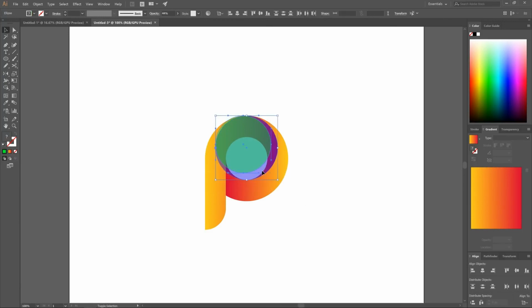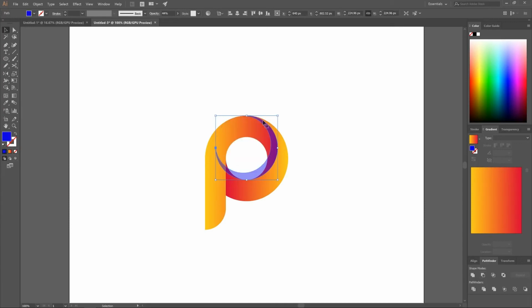And then hold Shift and click on the blue shape so we have them both selected. And now I will go to the Pathfinder tool and choose Minus Front. Just like that. Then hold Shift, click on this shape right here, and go back to the Shape Builder tool, hold Alt, and click on this interior area right here. And now we can go back to the Select tool, click off of it to deselect everything, and take just this blue piece that's left over and press Delete on the keyboard to get rid of that. And then I'll take this blue shape right here, make that black, and adjust the opacity of it until it looks about right.